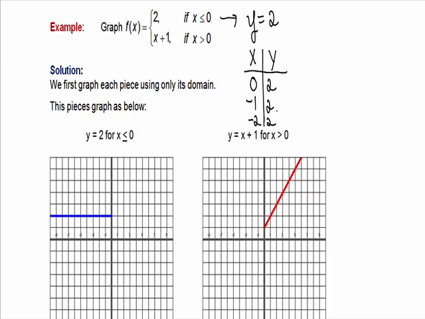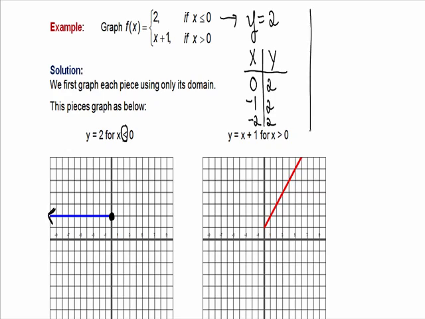So now if I take those points and I graph them, and graph some additional points, I get this blue graph right here. And of course we know that that would run off to the left forever. Now one of the things I'm going to do that's not clear in my diagram is I'm going to address what's going on right when x equals 0. Since in this particular one x can actually equal 0, what's going to happen is that particular point is a closed dot.